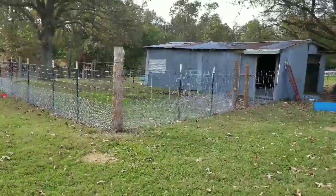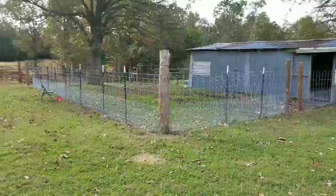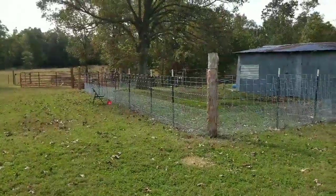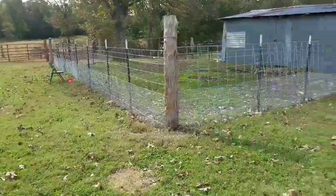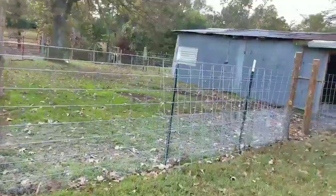Anyway, this is the new pen. We don't have a gate up yet, and I've still got a panel I've got to work on. So we will get with that today and we'll try and get it finished.